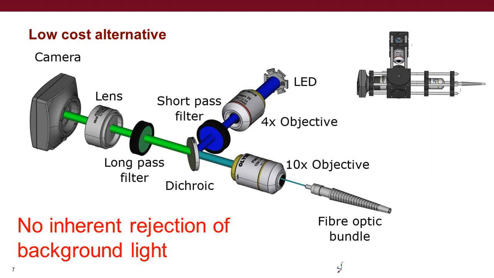bundle. So light translates through the fiber optic bundle in pixelated form. It comes in contact with a sample, like you saw in the first video where you're touching fluorescent lens paper. That light then changes color, so it fluoresces, and returns back through the bundle. It's then passed through a long pass filter, so that filters out any reflections from the high energy light and allows the lower energy fluorescence to pass the filter. We then use a tube lens which just magnifies that onto a camera.